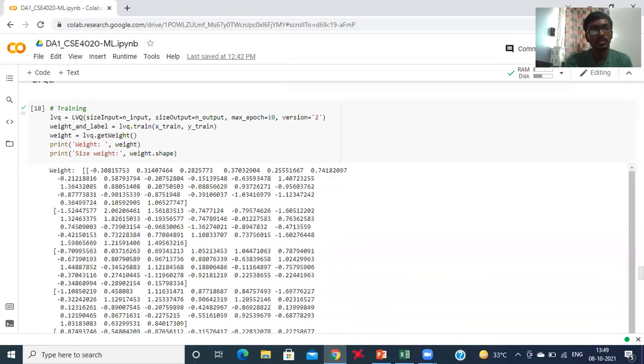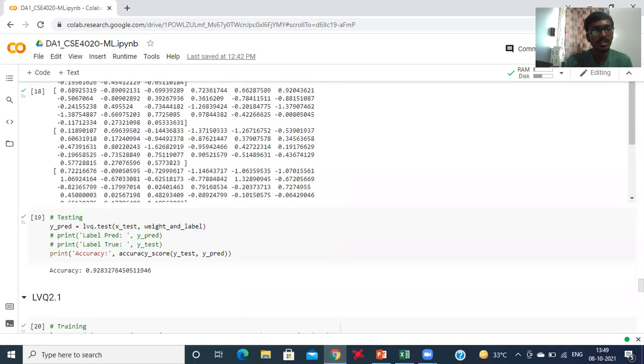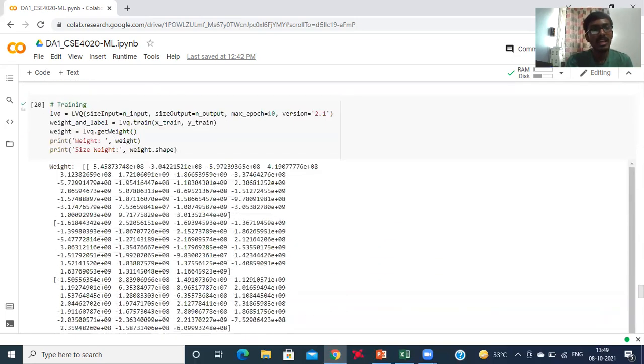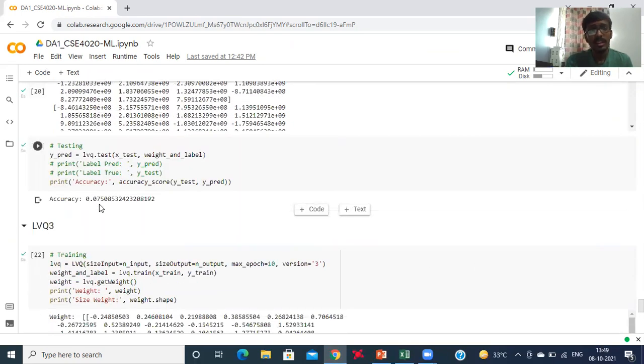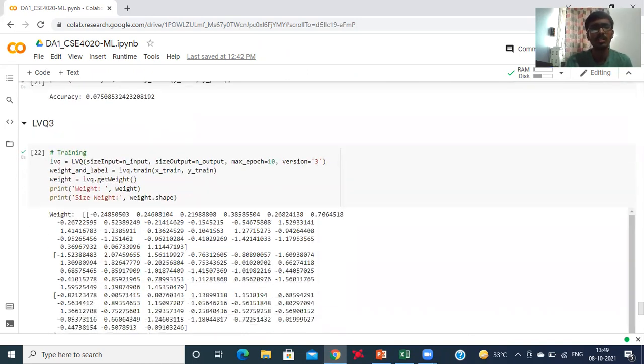Next is LVQ2. Similar process we will be using, and similarly we will be reading these weights and data. And here also the accuracy is pretty much the same. So we can say LVQ1 and 2 are pretty good for carrying out the processes. Now we'll be using LVQ 2.1. After training and testing in the similar way, the accuracy has gone very down. It is 0.075, which is actually very poor, just 7.5%. So this is not a very good approach to go about for this leaf classification. So we will just skip it.